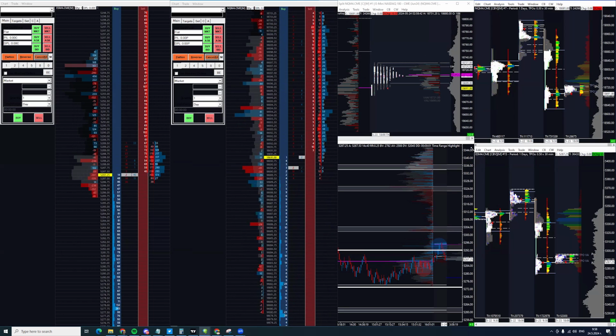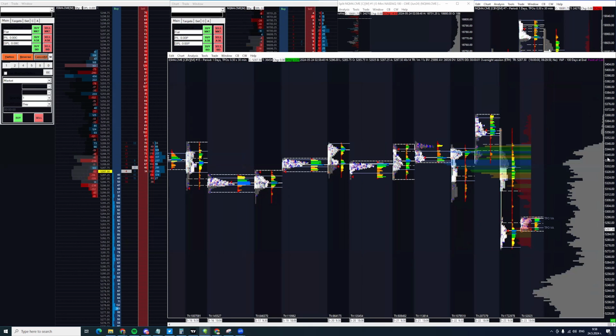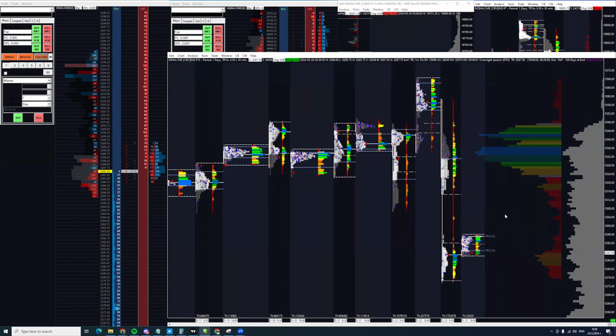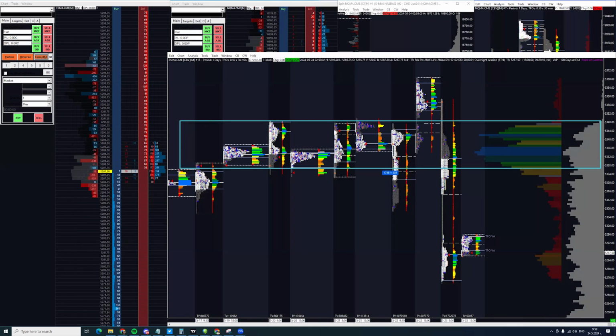So first and foremost, I'll do a little review and breakdown of the profiles here on the S&P and NASDAQ to get a better sense of what's going on realistically. And then we'll take a look at both the DOMs on the S&P and the NASDAQ on a replay feature. So when we look at these, I want to identify where the big distributions are so I can keep some kind of contextual background.